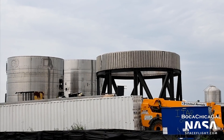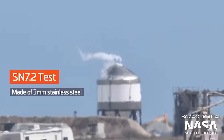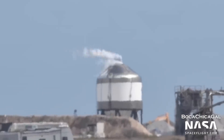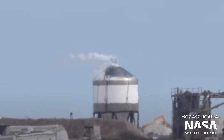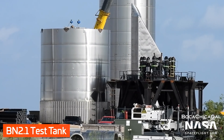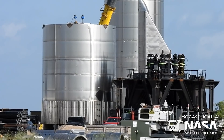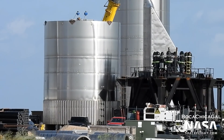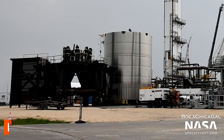At the scrapyard, Starship SN7.2 was scrapped. This test article was used to prototype 3mm thick steel rings, instead of the 4mm thick steel used today. This would, in theory, lead to significant mass savings. Currently no progress has been made on using 3mm steel, even though SN7.2 appears to have been successful. Speaking of test tanks, BN2.1 completed its test program in June. It appeared to be a success, as no leaks formed in the tank. BN2.1 was a subscale test tank made from parts that would have been part of Booster 2, ensuring that the Super Heavy engine section and forward dome could withstand flight pressures. BN2.1 was rolled back from the launch site on June 26th, placed in storage near the propellant production site, and any future use is unknown.